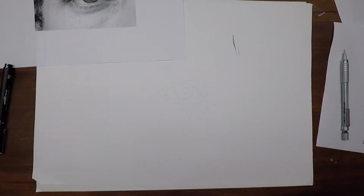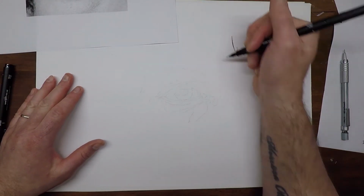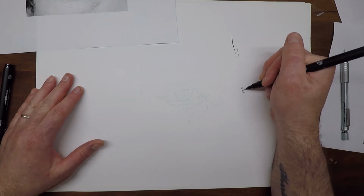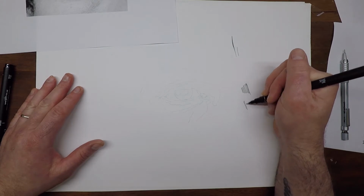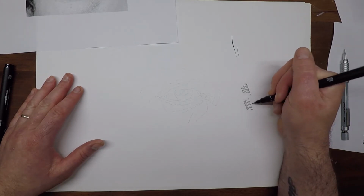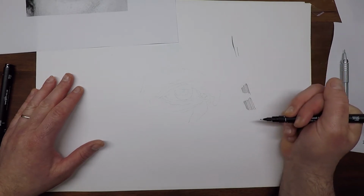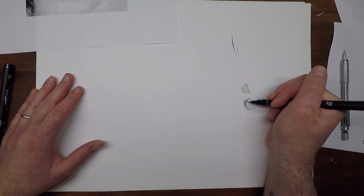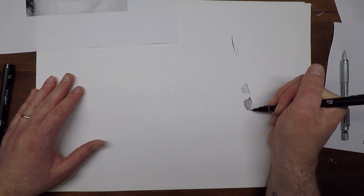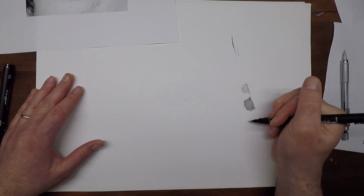So the simple act of crosshatch is basically using a build-up of lines next to each other in order to be able to create darker and lighter sections within your drawings. So if I've just got one direction of lines there, and then I've got the same direction here, but then I add to it to make it darker, then very simply, I've got two different shades. I can do that again.